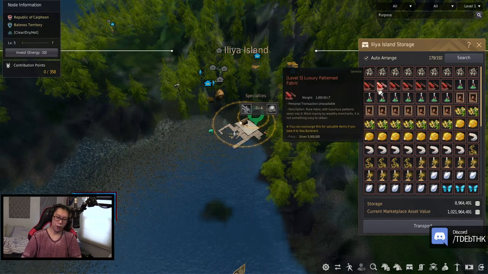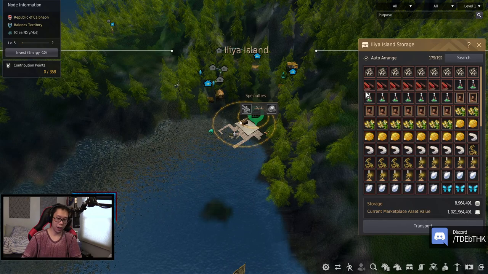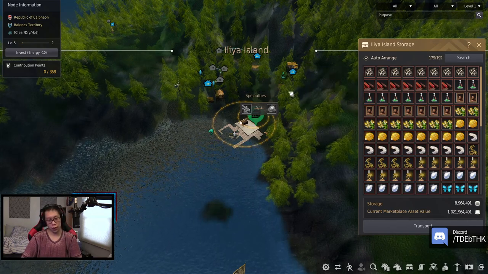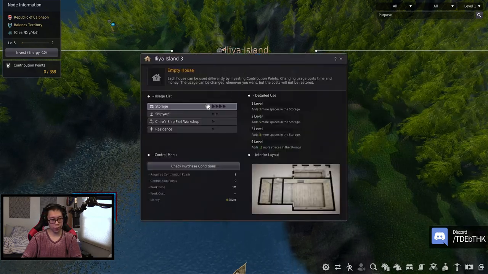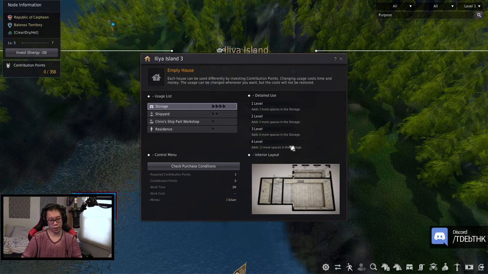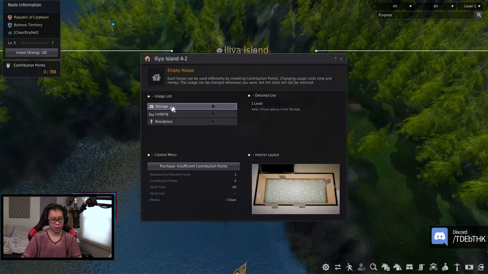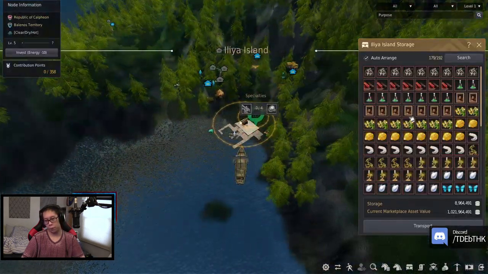Ilya storage can be as pay to win as you want it. It's actually on sale right now. That's why I maxed mine out. But if you don't want to pay to win, you could invest in the storage. There's actually a lot. You can get like 12. I don't actually know how many total, but let's just say it's a lot of storage if you want to invest CP into it.